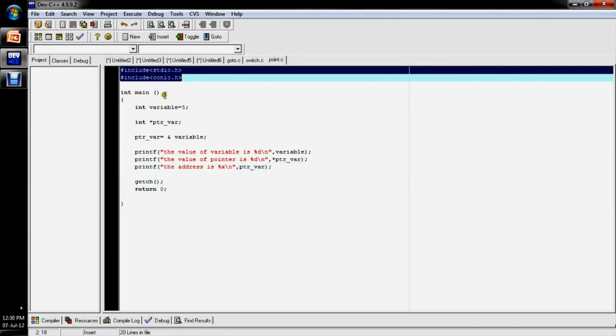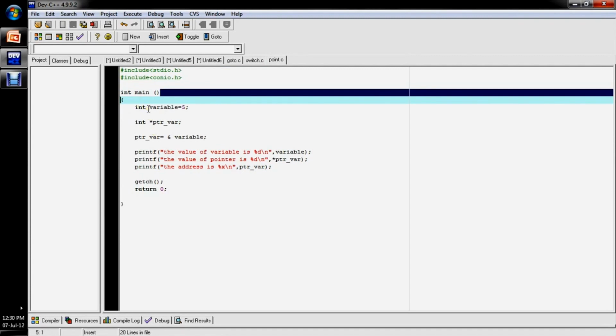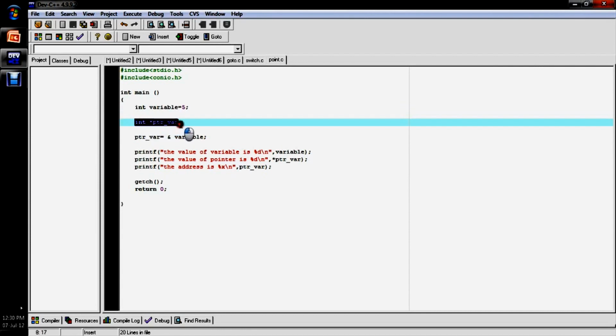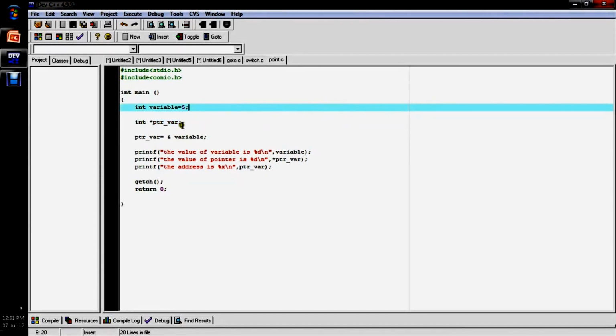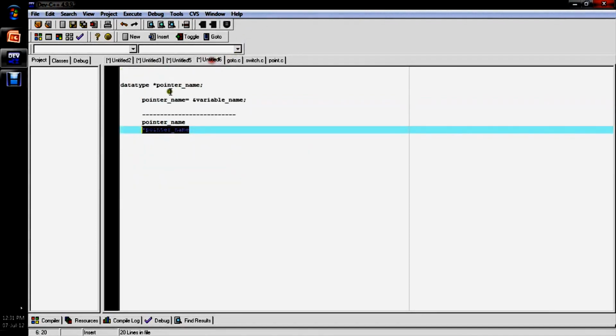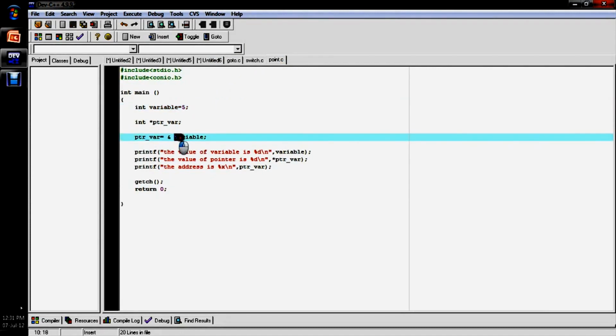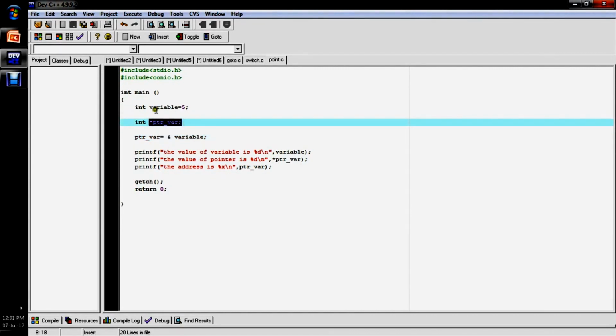These are the header files. This is the main function. Let's see. This is the variable containing the value 5. An int variable, 5. This is the integer type variable. Here we declare our pointer to the integer variable. Star, this is the name, ptr_var, this is the name of the pointer, and the star shows that it is a pointer. Okay, we assign the pointer like this: pointer name ptr_var is equal to ampersand sign and the variable name. Now this pointer points to this variable.